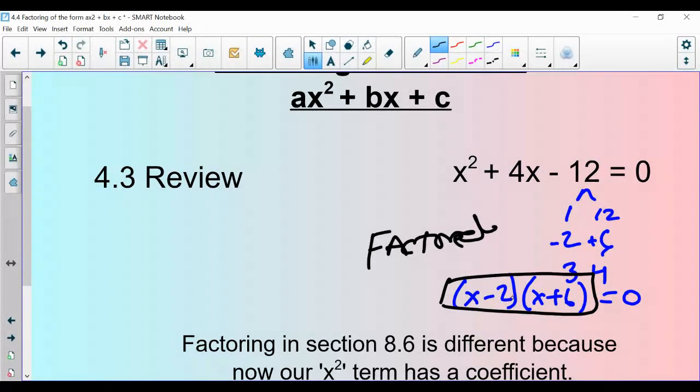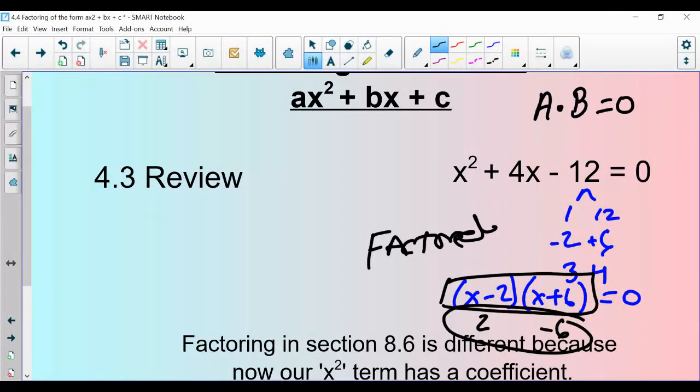All you do from there is you say, okay, remember, we have this thing called the zero product property. It says if you have something and you multiply it by something else, and their product is 0, then either A must have been 0 in the first place, or B must have been 0 in the first place. So that's what we have here. We have something times something else, and it equals 0. So then this must be 0, or this must be 0. What would make this one 0? The number 2, right? And what would make this one 0? That would be the number negative 6. So my solutions here would be 2 and negative 6.